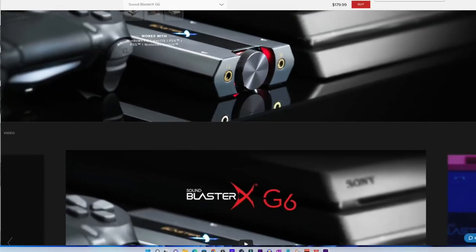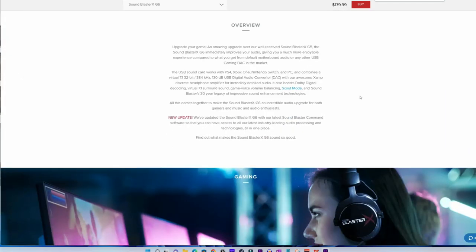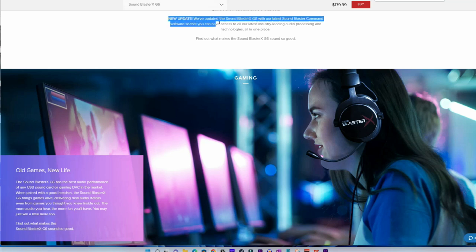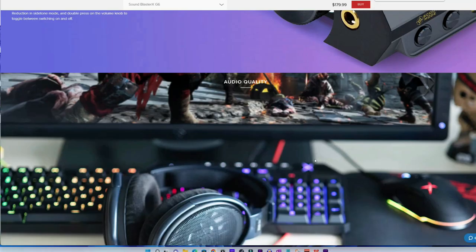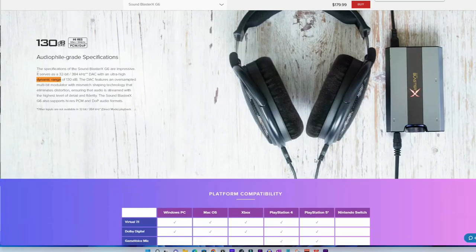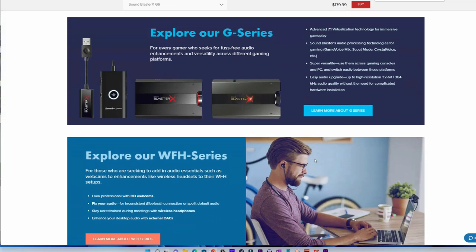For instance, the G6 is plug and play with Mac, PC, PS4, PS5, Xbox, and the Nintendo Switch. It has 32-bit PCM support, optical, USB, line in and line out connections, and a separate mic and headphone jack. The G6 has virtual 7.1 surround sound, which is a far cry from true surround sound but worth mentioning. ASR measured it and found nearly 250 milliwatts at 33 ohms and just under 90 milliwatts at 300 ohms. The amp section has independent amplification for the left and right channels — not something you typically see on gaming DAC amps, let alone audiophile DAC amps.